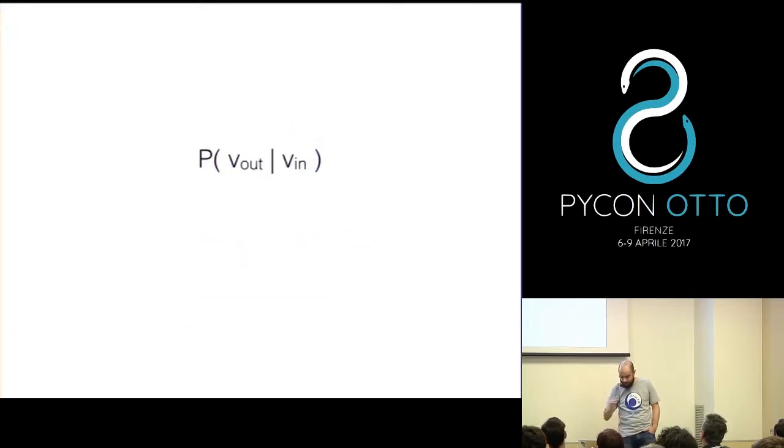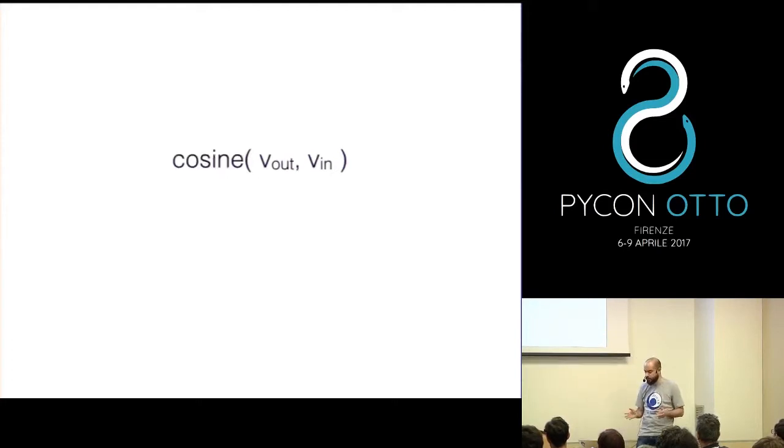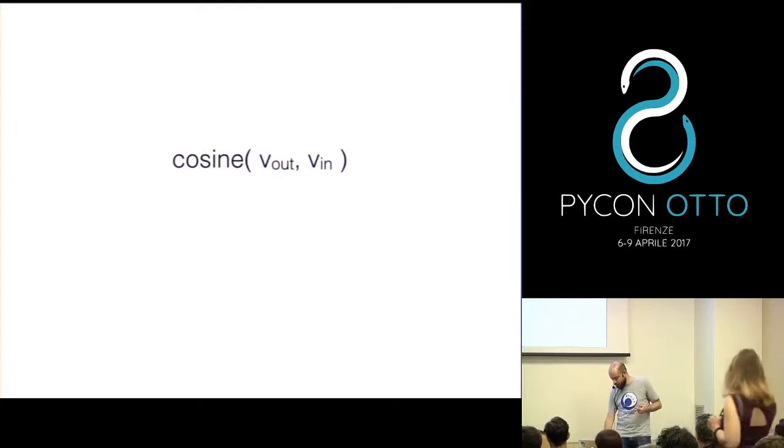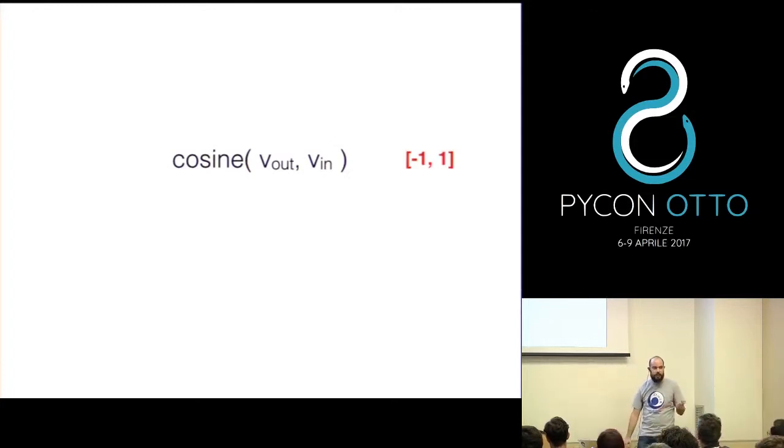Now, we have this probability between vectors. Ideally, we want the probability to be high when the vectors are similar. So we have a notion of vector similarity here. And a fair option is to consider cosine similarity. It's quite a common way to compute similarity between vectors. One problem is cosine similarity is not a probability. So it's a number between -1 and 1.